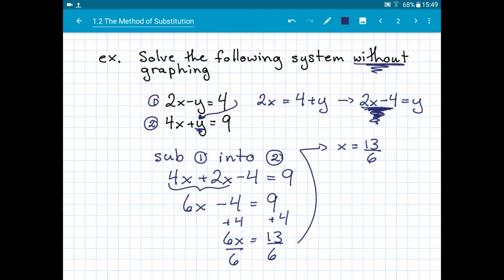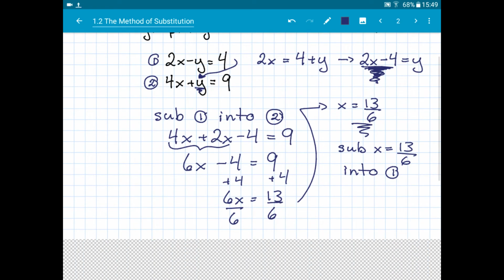We know what the x value is now for the point of intersection, but we don't know what the y point is. So we have to make one more step here in order to figure this out. So let's take this value for x, and we're going to sub it back into one of the equations. Now it doesn't matter which one you choose, because both of them should have this point on it, because that's the whole point here. We're trying to find the simultaneous solution. So I'm just going to pick the easier one. So let's sub x equals 13 over 6 into equation 1.